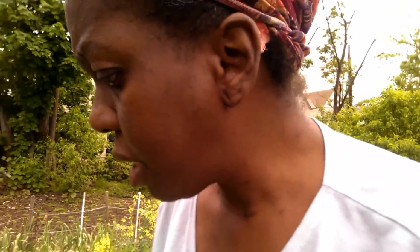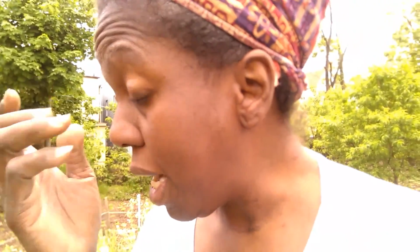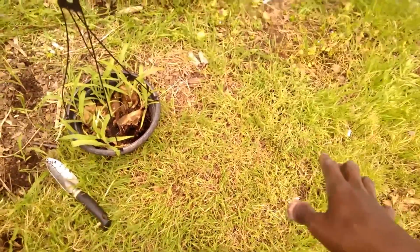You want the grass to remain, because the grass with the roots in the soil actually makes a fine addition of carbon, which is what you actually want. He seems to think that it's not about the NPK, the nitrogen, phosphorus, potassium. It's about the carbon in the soil. So anyway, I'm gonna do this thing with the corn over here on this bed because it just happens to be covered in grass and I don't feel like dealing with it too much.